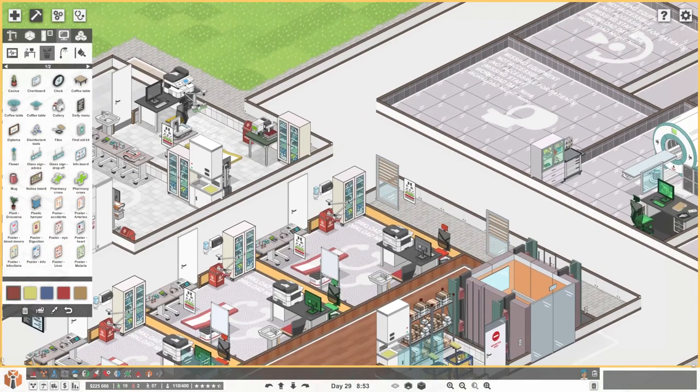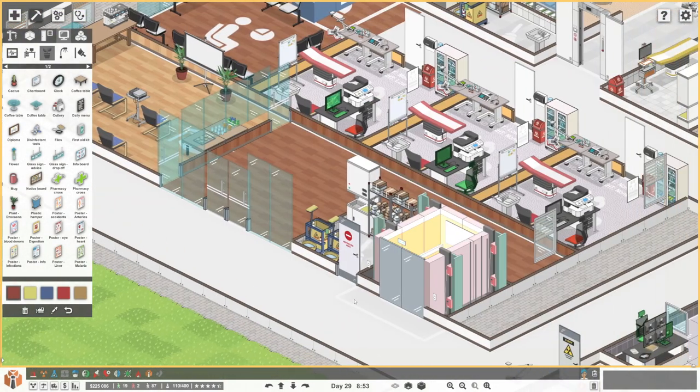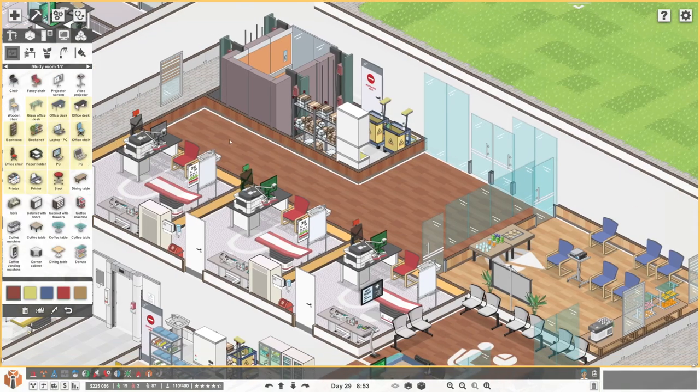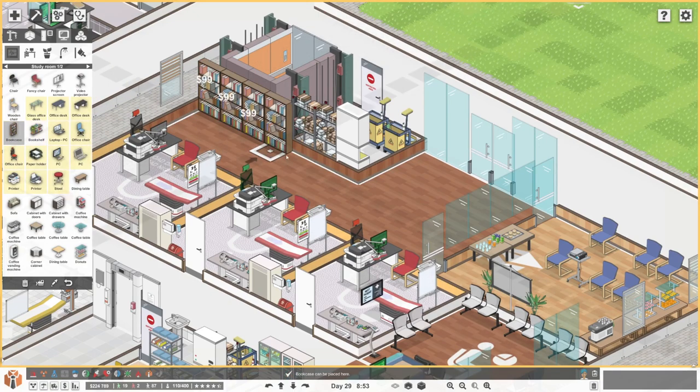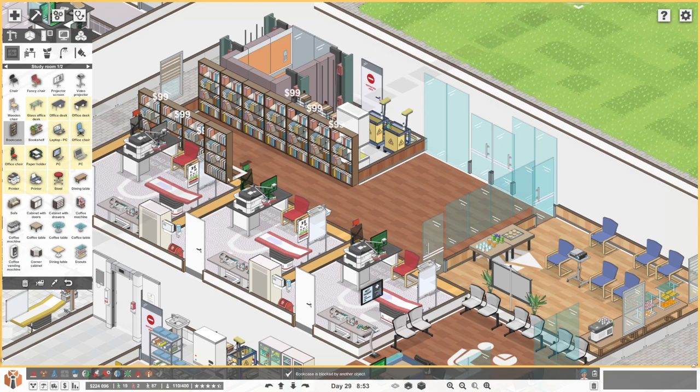Over here. Let's rotate. No, that's not the way I wanted. There we go. Let's put ourselves like this. Right, in here. Let's get ourselves some bookcases. You know what? Let's go crazy. Let's make it a proper library, right? This is the place to go to study. There you go. You got all of the rows and rows of books.